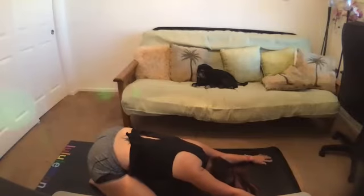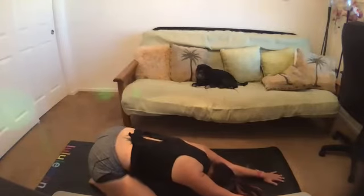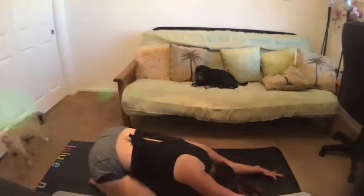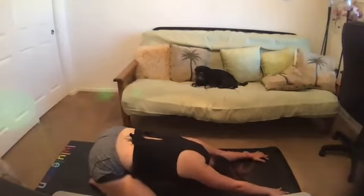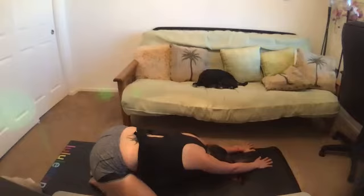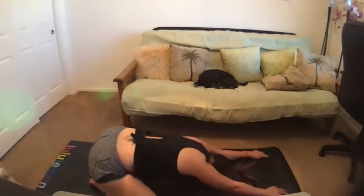And then walking your fingertips over to the right side. Trying to reach your left arm longer than your right. And feeling that nice stretch on the left side of your body. And breathe into the stretch here. Walking your fingers back to center. And then walking over to the left side. Again, trying to reach your right arm longer than your left. Feeling a nice stretch on the right side of your body. Walking your hands back to center.